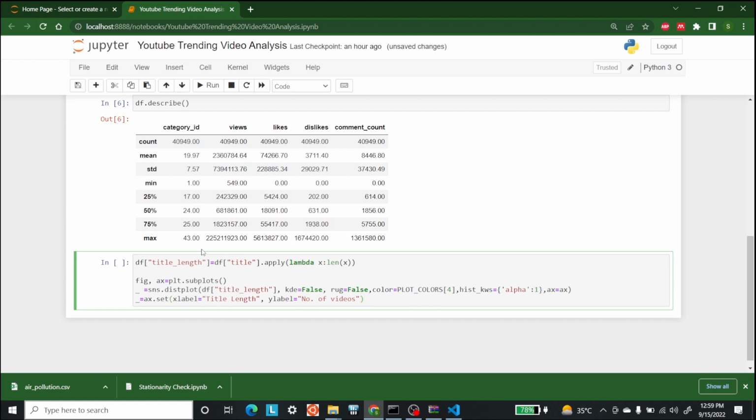So other than that, we are going to give it xticks. What is the range of xticks? It is from 0 to 110 with the difference of 10. Now let's run this and let's see what it gives us.